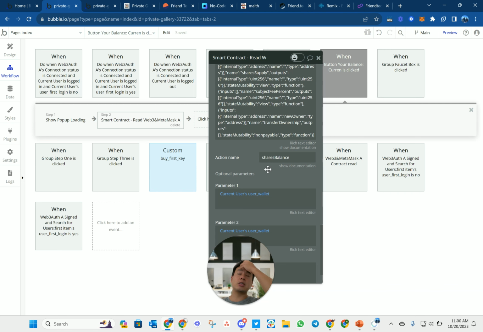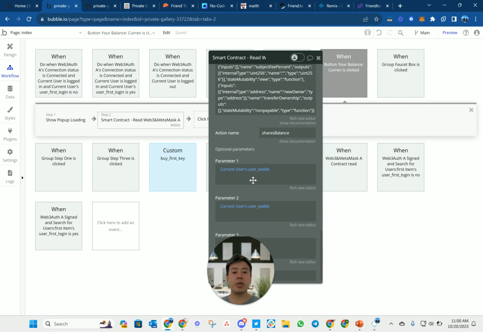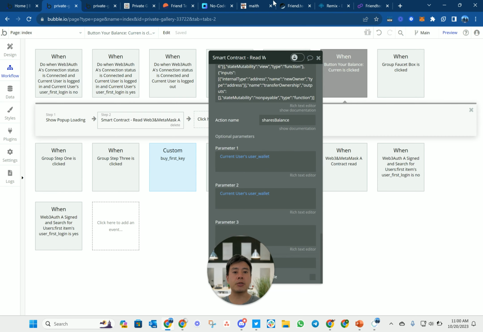So this is also a little bit different from Friendtech in that they actually have a couple of wizard steps where they explain to you, hey, you're logging in for the first time. First thing you need to do is to buy your own key. You got to click a button and then you purchase your own key and things like that. You can go that route too. I think just for demo purposes, I wanted to basically again abstract that away a little bit and keep that in the background. So here's that actual function called shares balance.